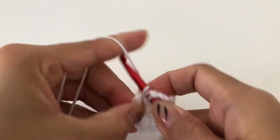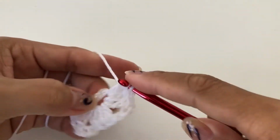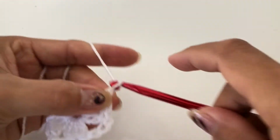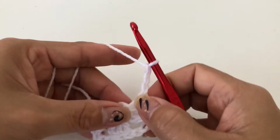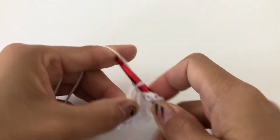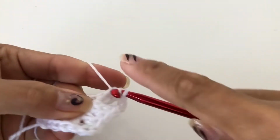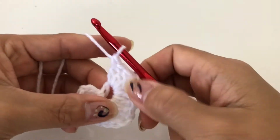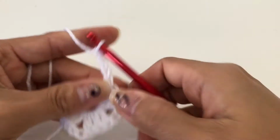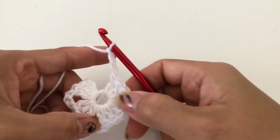Okay, so 1, 2, 3. Okay, and then chain three again. Okay, so we have 1, 2, 3. Okay, so we need one more set of three double crochet. Okay, so 1, 2, and 3. Okay, then three chain. Okay, so 1, 2, 3, 4 sides as well.